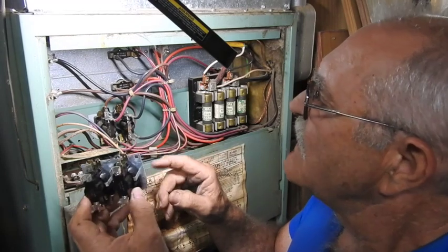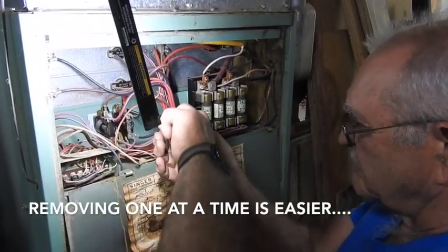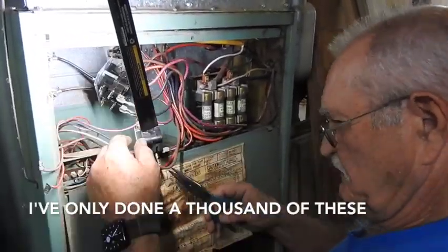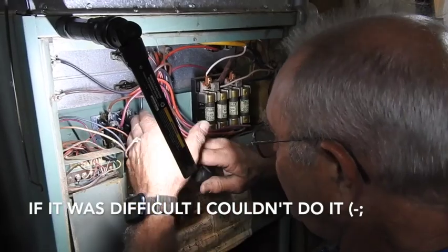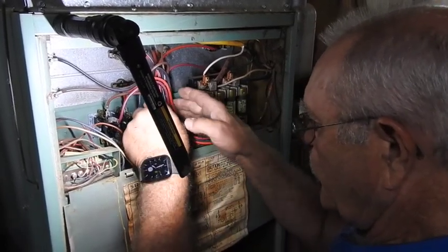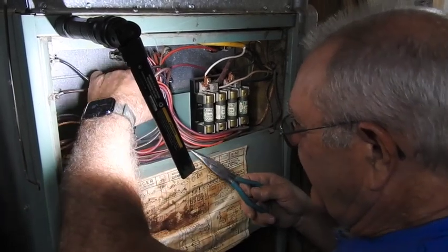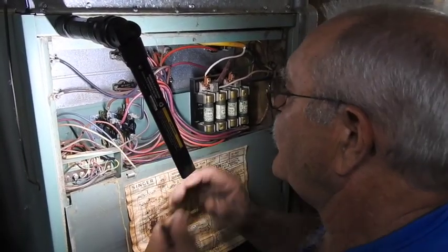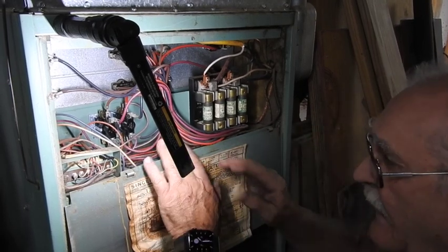We're going to replace this one wire at a time and then we'll be done with it. That's our 24-volt control. One last wire — the control wire — which is the neutral common to the transformer on the control circuit. What's amazing is this control compartment has a lot of room in it compared to the new ones. The new ones, you can't even begin to get in and do this kind of stuff. Make sure all the connections are secure and everything is done the way you want. Control's hooked back on. I should be able to go turn the power on, and the blower motor and the heating element will no longer be on.